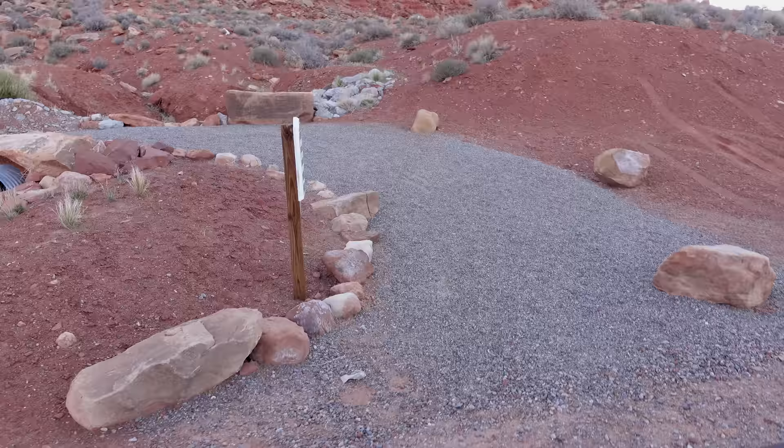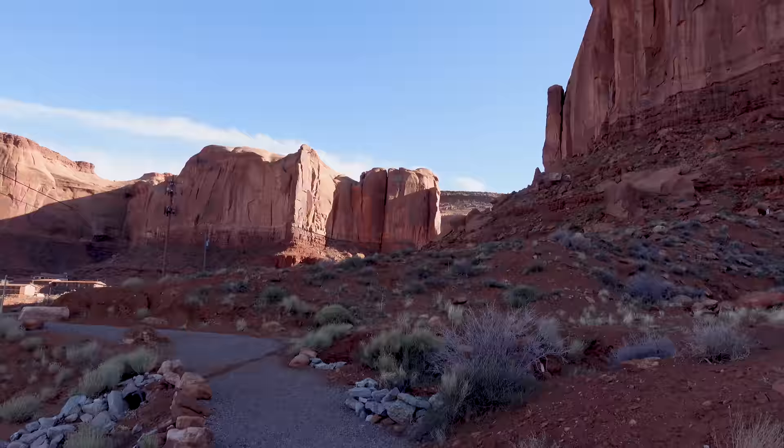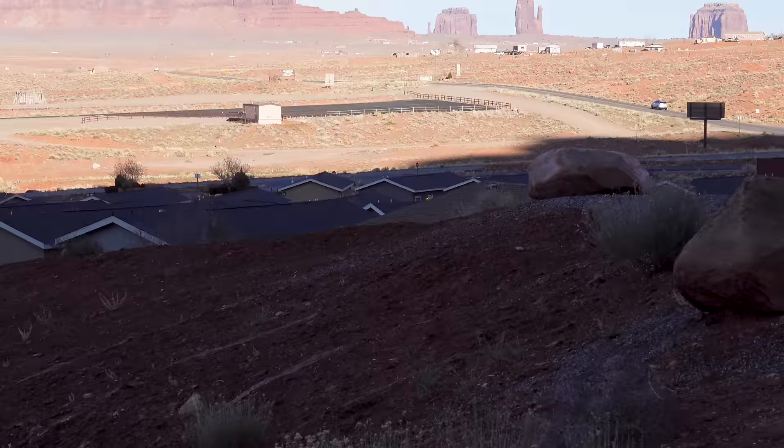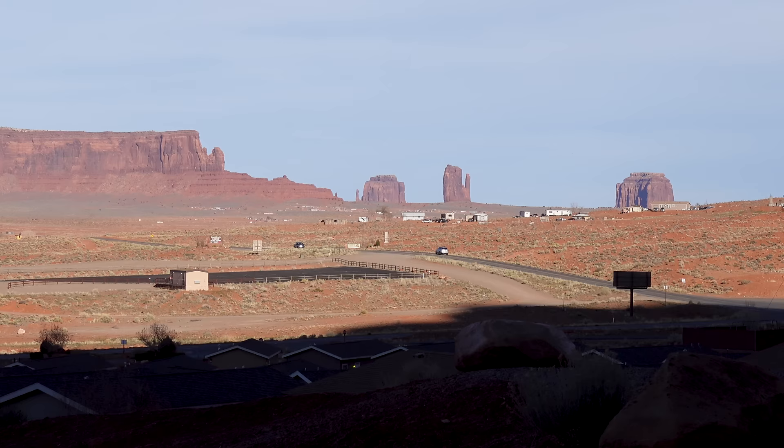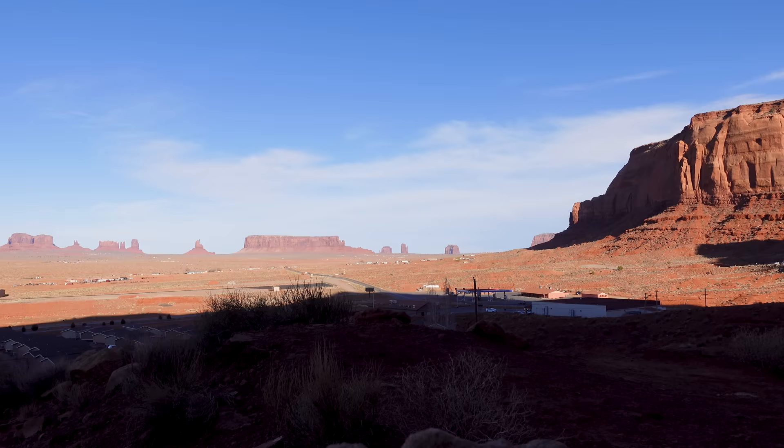I saw a trail back that way that goes up against these giant cliffs, so let's go take a look and see if we can get any good views. I just love the way the sun plays off of those cliffs. I'm going to zoom in a little bit — I believe those are the mittens, very famous landmarks inside Monument Valley and other things we're going to get a good close-up look at tomorrow when we descend into the valley. But for now it's all about my belly.